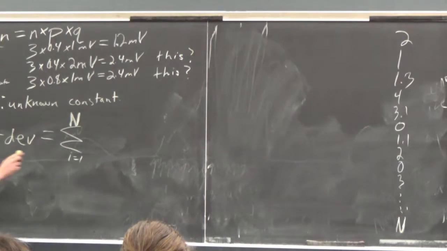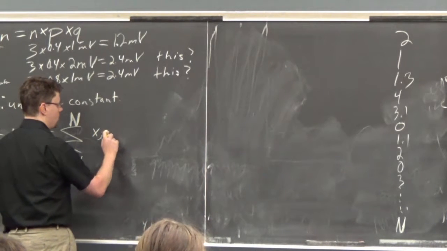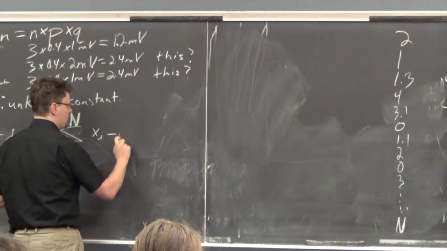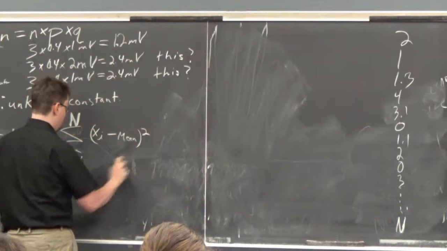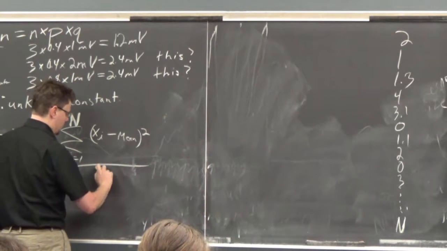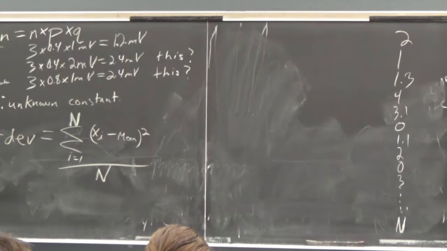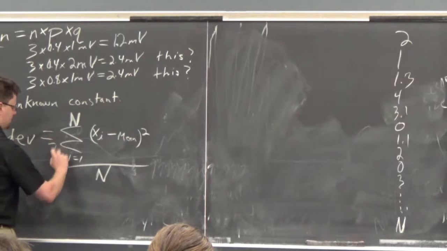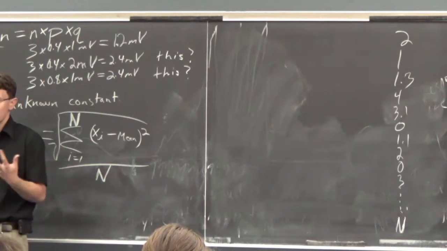So I just add up, for each one of them, the size of that one minus the mean, which I've already calculated, take that number and square it, and then divide the whole thing by the number of things. Actually, that's the variance, and then I take the square root of this. You're not going to have to calculate standard deviation by hand. Whenever I want to calculate standard deviation, I always just tell Excel to do it for me, and it does it. But the point is, it's something I can measure, right?